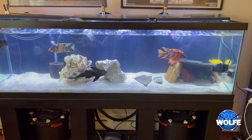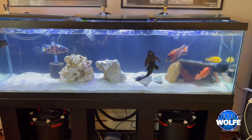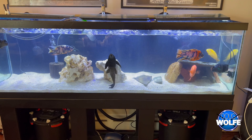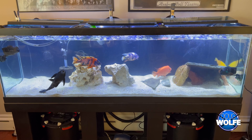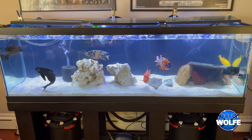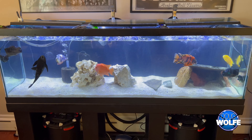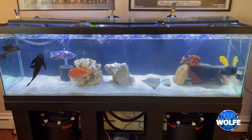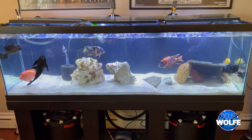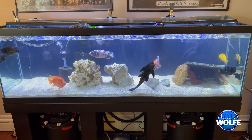A couple of tips: yes, I know I have Central American and South American cichlids in the same tank — it's temporary, a new home is coming. Also, I never would normally wire everything on a table and then transfer it to the stand box — I did it that way so you could see the wiring clearly in the video. My doors are off — I just never got around to putting them on, but removing them makes it easier to work under the stand. My stand is different than yours, so be creative and you'll figure it out.